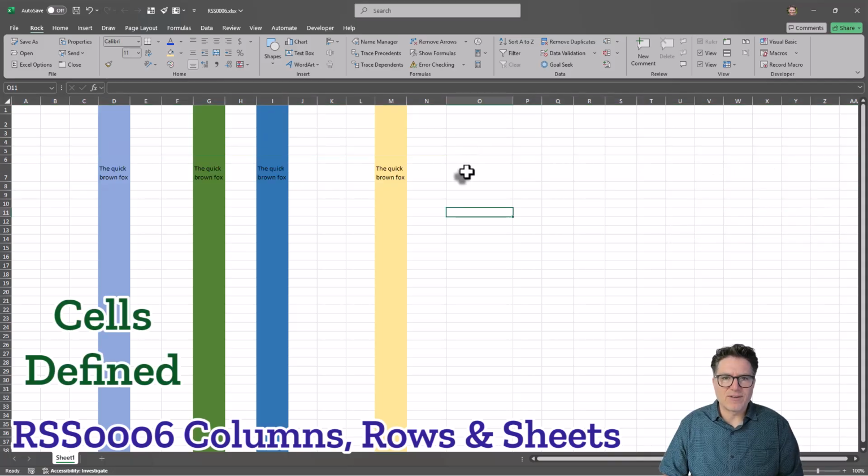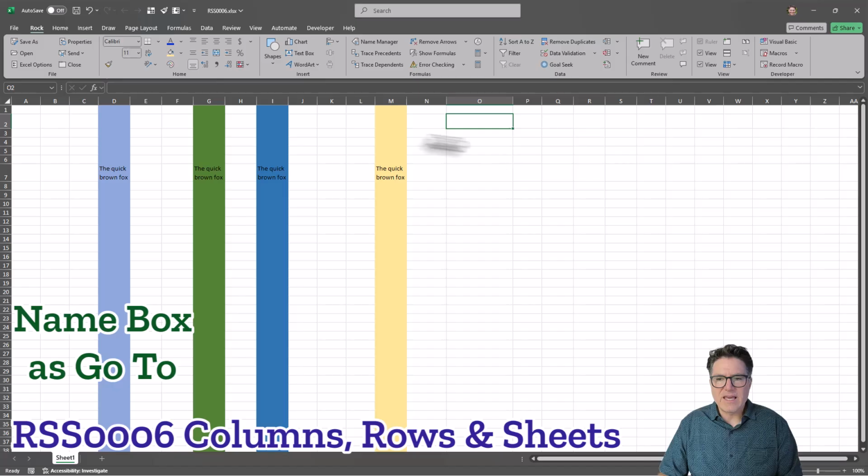Rows and columns have a relationship in that there's an intersection between every one of these columns and every one of these rows. And those relationships are defined by the cells. So this cell is O2 because it's column O and row 2. So you see how over here, once I have that selected, in the name box, it's telling me this is O2. So if I want to get to P10, I can select the name box and type P10, and it'll take me there.